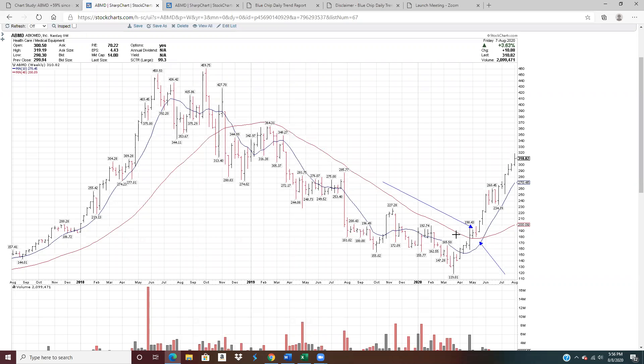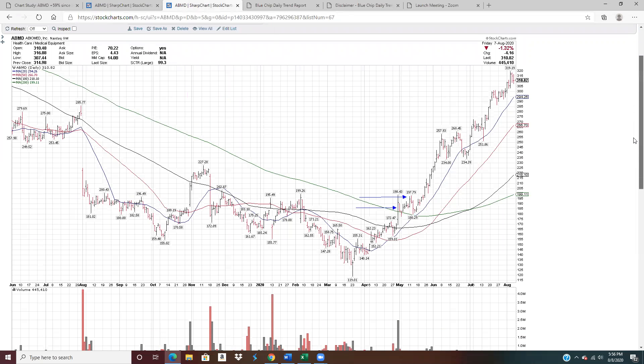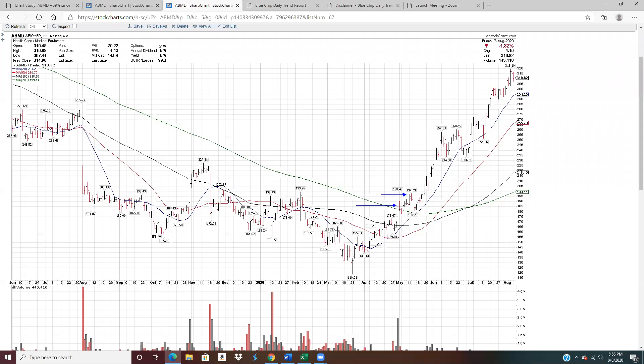Eventually it put in a low and started to turn higher. When it closed over the 200-day moving average at the end of April, this is when I highlighted it in our nightly video and put it on the daily trend report — ABMD was now on the radar screen. The close over the 200-day was the first signal. I was looking for some consolidation because it had a pretty sharp move — that day it went from 170 to almost 200. That's what put it on the radar screen, especially with the high volume. What I wanted to see was a close over 190, and on this bar here was that close over 190. It went on the best ideas list the next day at 194 and change.